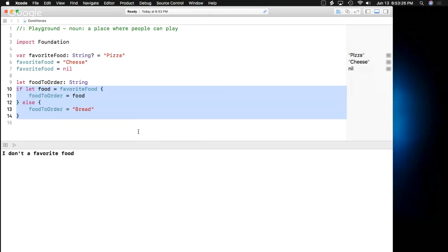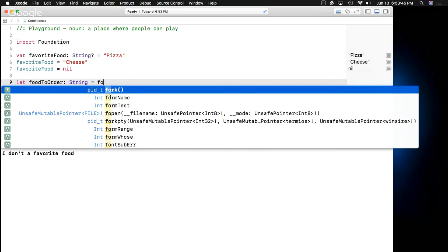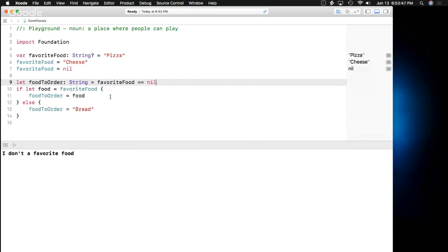This might look sort of like that if statement that we turned into one line using the ternary operator. Well, the nil coalescing operator is sort of similar to the ternary operator. One way we could write this would be let food to order equals favorite food not equal to nil, question mark, favorite food, colon bread.